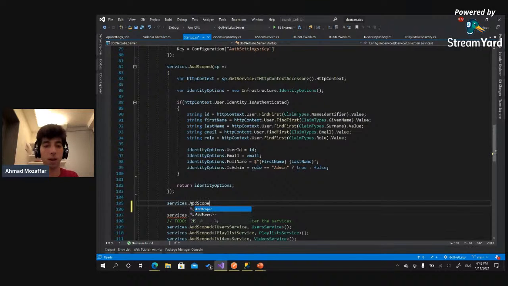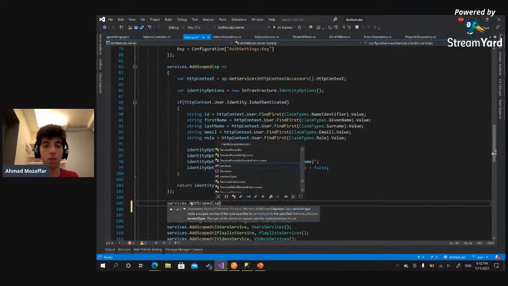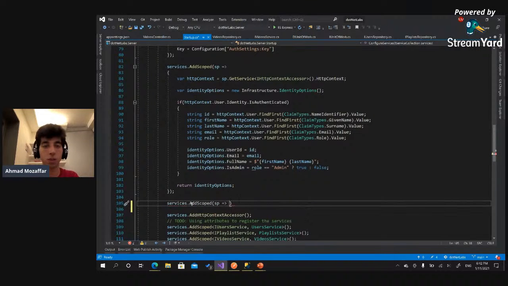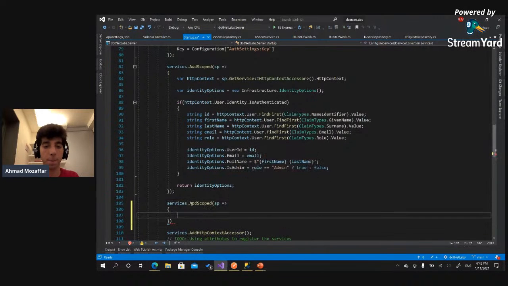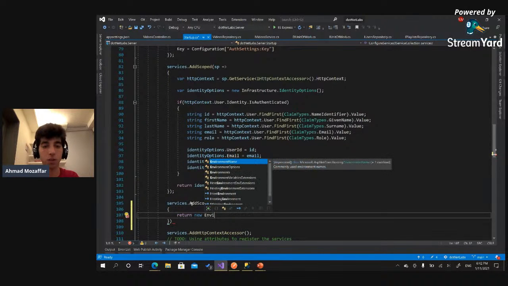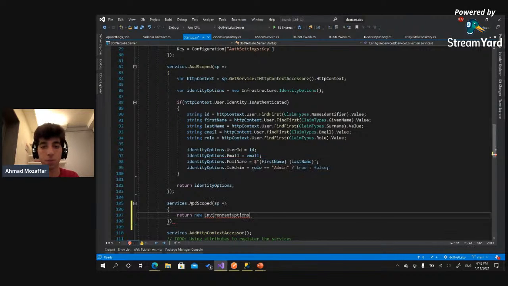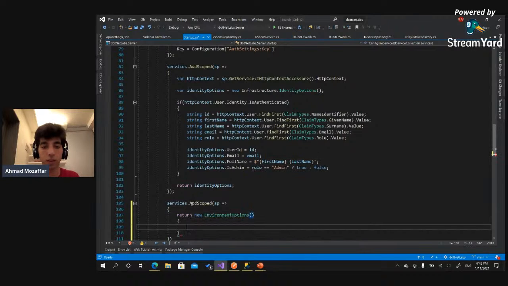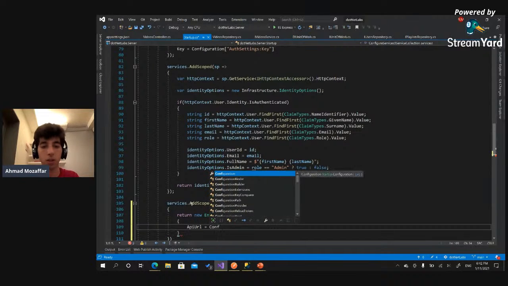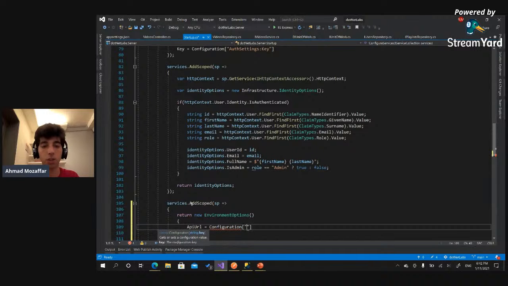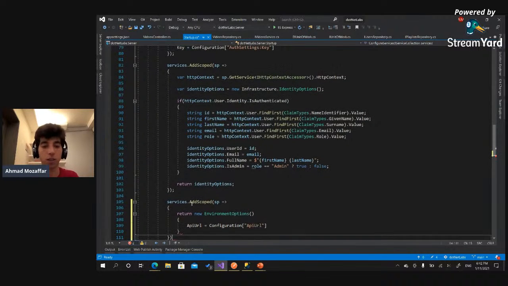So I'm going to use AddScoped on the service provider, and then I would say return environment options. And for now, it will have only one property, the API URL. So I'm going to bring it from the configuration called API URL, just like this.